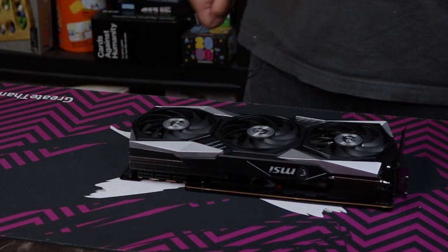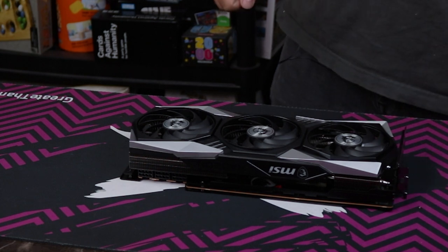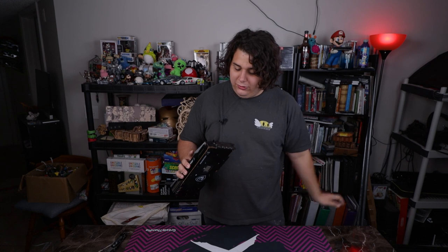AMD did spec these out with the latest DisplayPort technology, which has been a very big sticking point with the current generation of NVIDIA GPUs. Gamers Nexus did a whole piece about how having the most recent form of DisplayPort isn't that big of a deal and that it's kind of BS marketing, arguing the GPU won't even be able to cap it out. But then Austin Evans found a way to do it. And while in a bubble this should be overkill for a gaming GPU, in certain niche cases — like extremely large fields of view and future VR headsets — this may keep the GPU relevant a little bit longer.